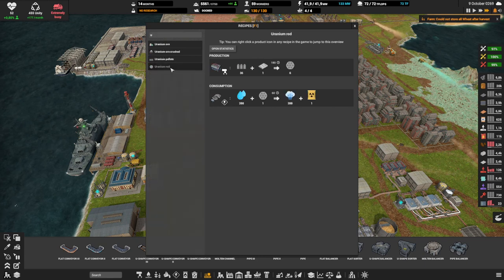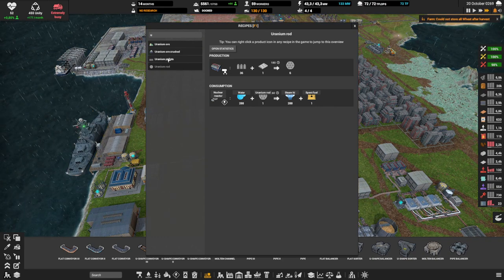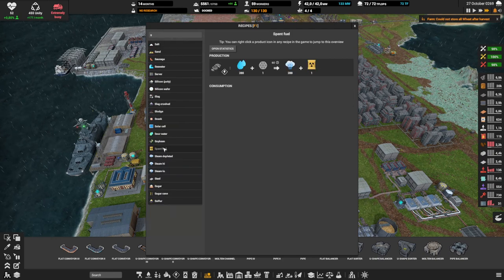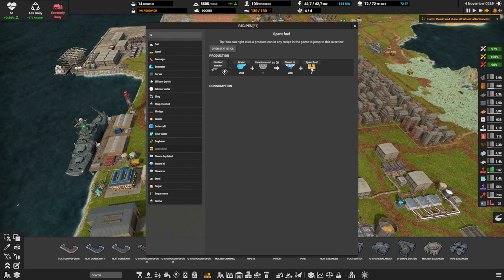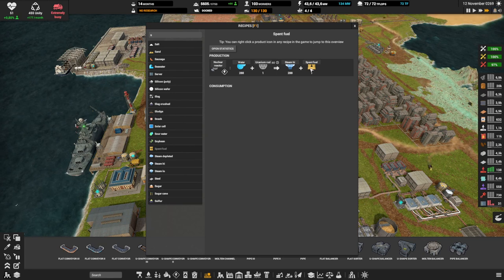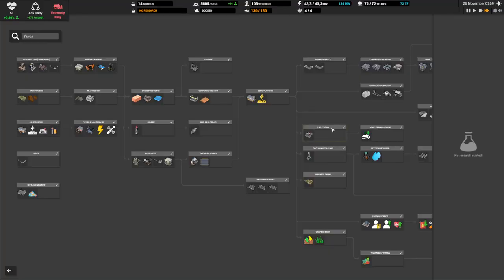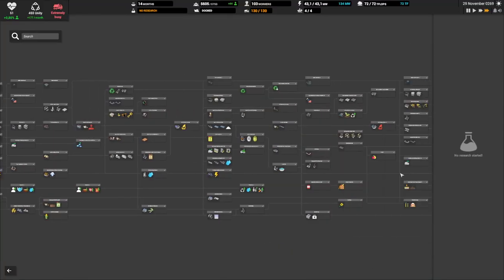We've got uranium rods. Okay, so those go into a nuclear reactor with water, uranium rod, they produce steam, and spent fuel. Do I have a means of disposing of spent fuel yet? No. Glorious. Okay, I'll probably build one nuclear reactor to have a nuclear reactor, and pump the high-pressure steam back into my power grid. But... Yes, at least. Is there research that lets us dispose of the spent fuel rods?